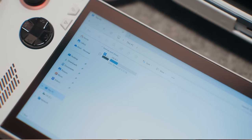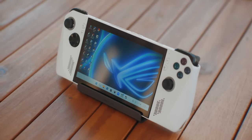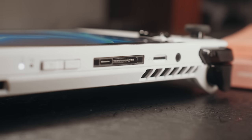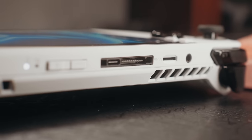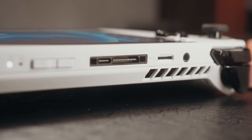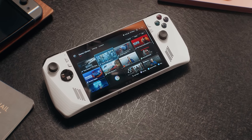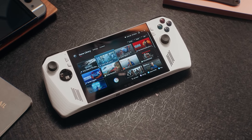It also features a 7-inch 1080p IPS landscape panel with a variable refresh rate up to 120Hz, which in my opinion is the perfect size and resolution on a gaming handheld. It also has a slot for a microSD card, but fair warning — I don't think the issue of microSD cards getting fried will ever get fixed until there's a proper redesign. I would just upgrade your SSD to 2 or 4 terabytes, which in the long run will be far better if you plan on playing games from your Steam library or doing emulation gaming.